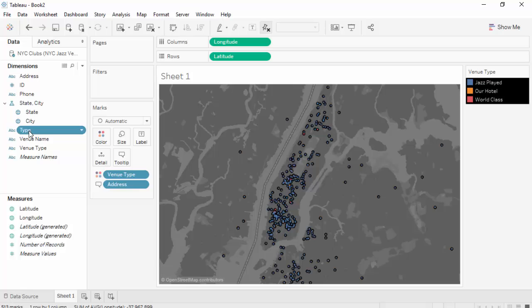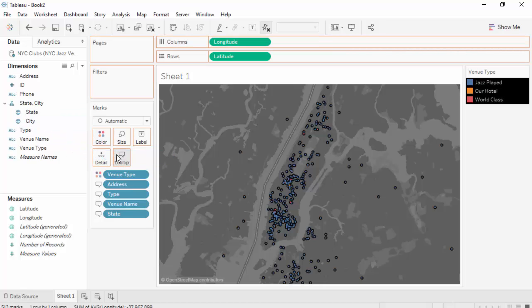The type in the tooltip. Venue name and address, state, city, and phone number.